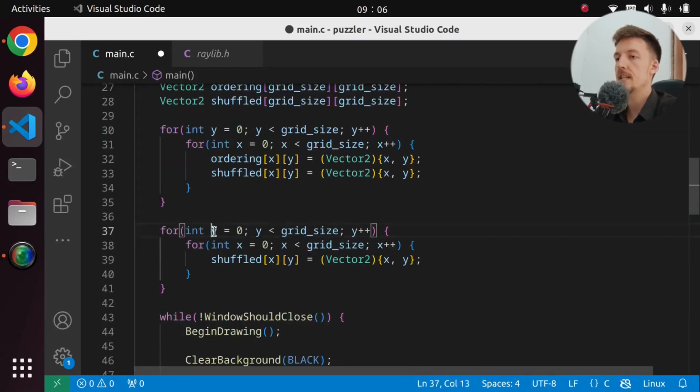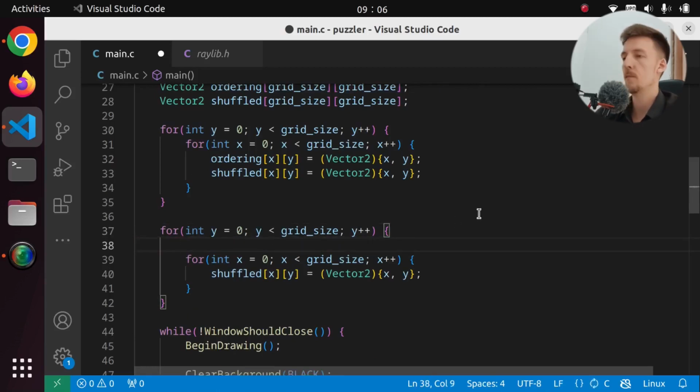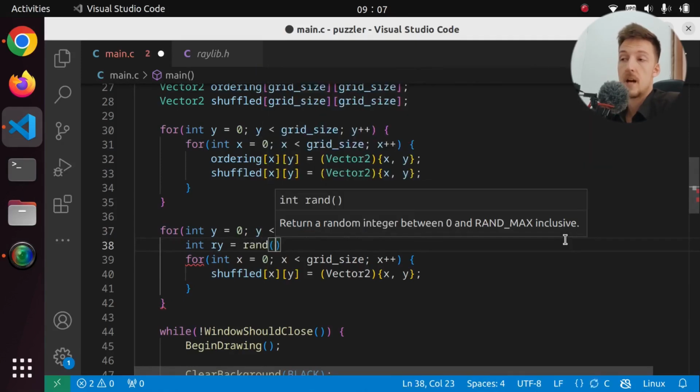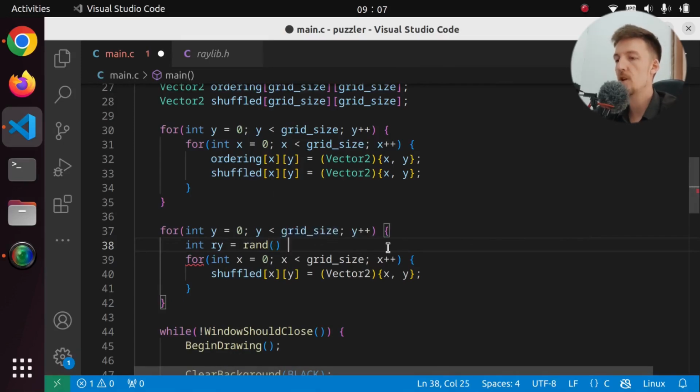And basically for each of the rows that we loop through, we have to get a random row. So let's say int ry equals, and we have to pick from all the items that are left. So if we take rand, this is just a random number from 0 to RAND_MAX. And if we modulo it with a number, then it's going to be from 0 to that number because it's going to wrap around.